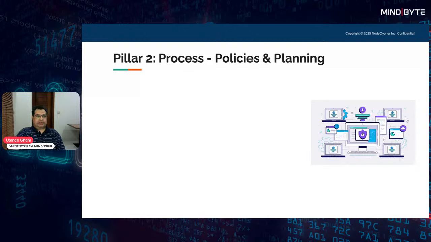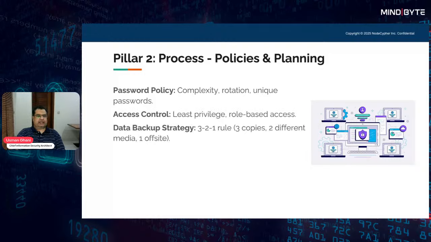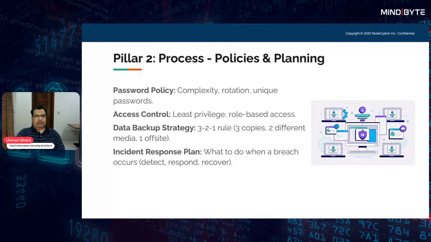Talking about the pillars of cybersecurity for SMEs: the process, policies, and planning. We talked about a few of the policies and processes that should be in place. The first one is the password policy. A lot of organizations, when they're quite big, have multiple cybersecurity or information security policies, in the tens, like 20, 30, up to that number. But for small to medium enterprises, there is a certain set of policies that has to be implemented, and one of them is the access policy and the password policy.